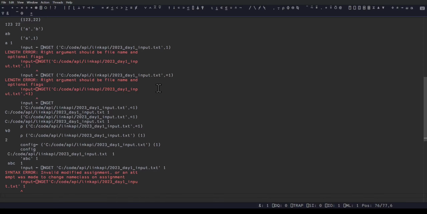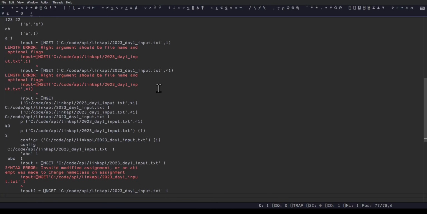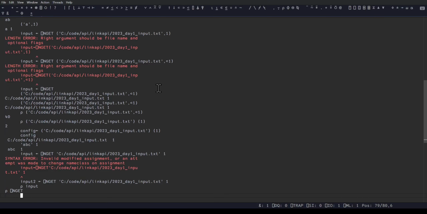Invalid modified assignment or an attempt was made. Can I delete? Okay, input 2, whatever. Wait, what is input 1? P and get. That's like a function, I guess. I don't know what input is. But that's fine. Or is that what you use? Fix? I don't know.